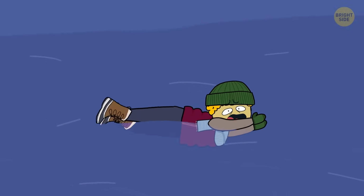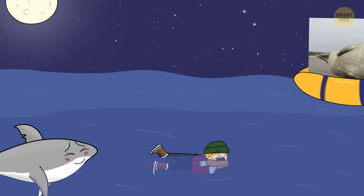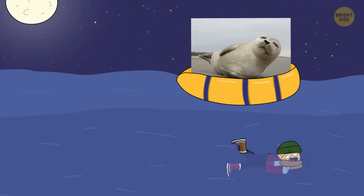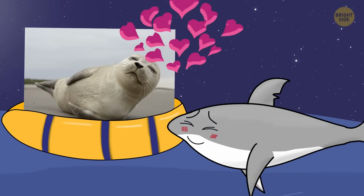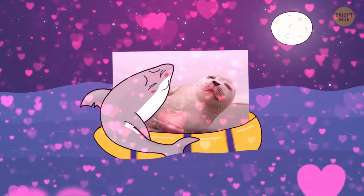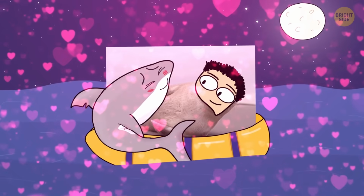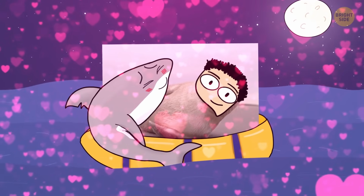Great white sharks rarely attack people. If they bite, it's just to test you. After all, the shark's favorite prey is seals. It simply loses interest if it realizes you aren't a seal. But if the shark is starving, it doesn't matter to it what kind of prey you are. Lucky for you, this one is not like that.